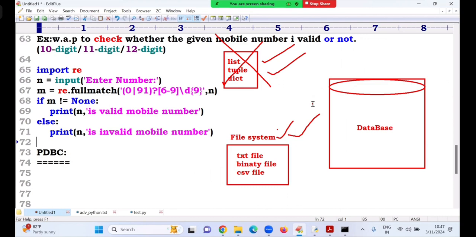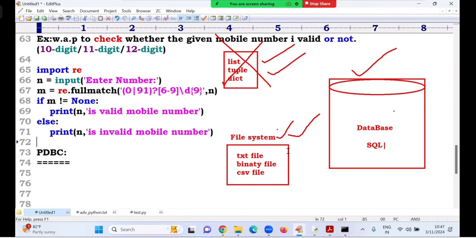So if a large amount of data is there, and you want to provide high security, then the best choice is which one? Database. But the only language a database understands is SQL, Structured Query Language. DDL, DML, TCL, DCL commands are available there.